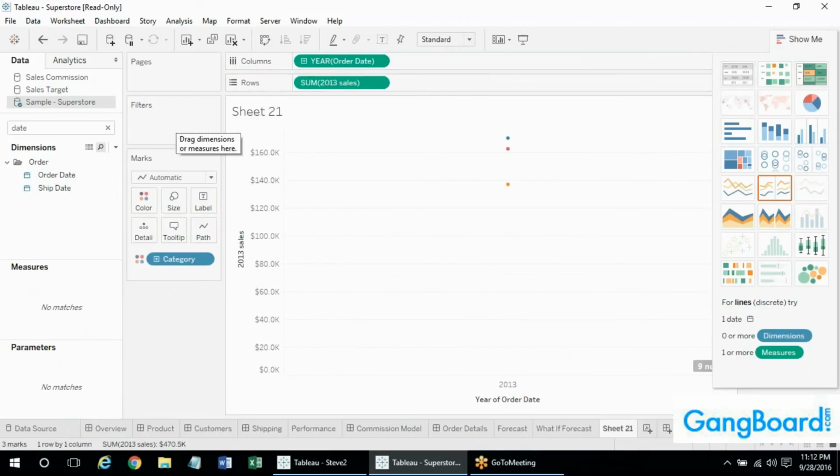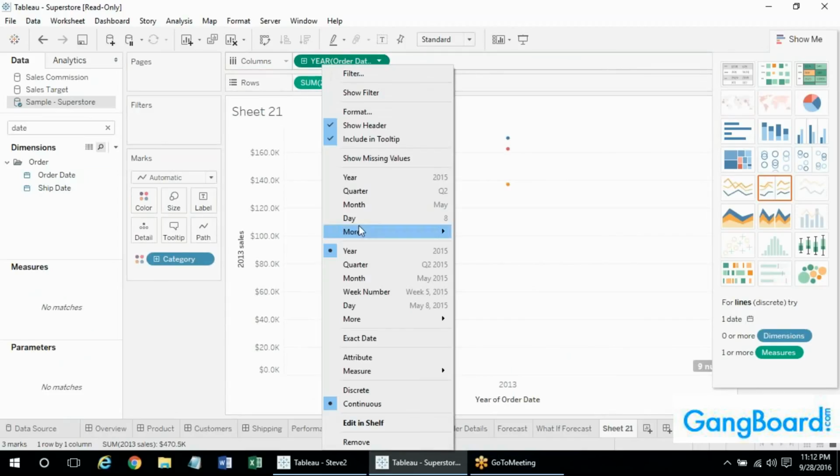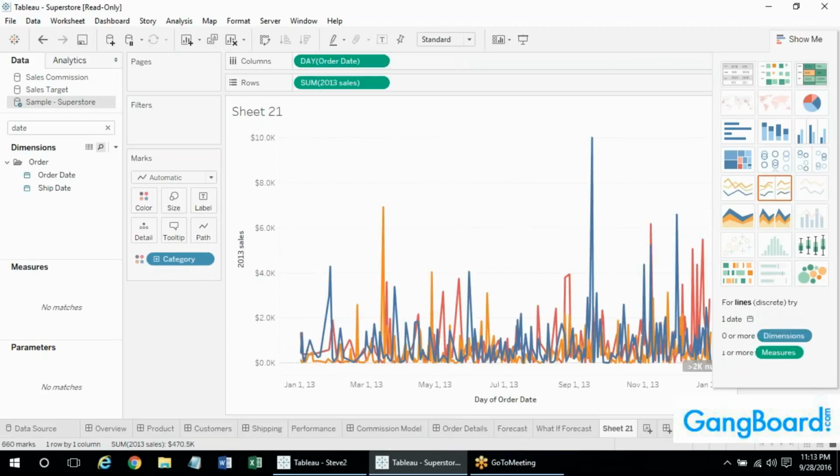When you drag a date dimension to the view, it's always going to take it as a year. Right clicking it will give you a shorter list where you can select whether you want to see it by date or just the number of the day. Instead of seeing May 8 2015, you can just see 8. So all the 8s from all the months and years will be combined into this particular view. I just want to view it by the day, in the May 8 2015 format. So you could see something like this.